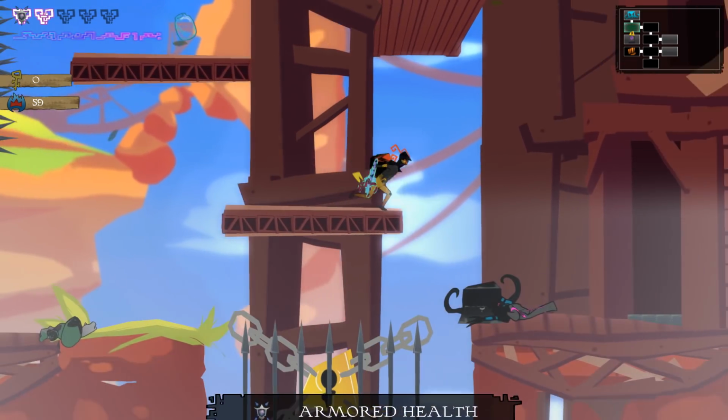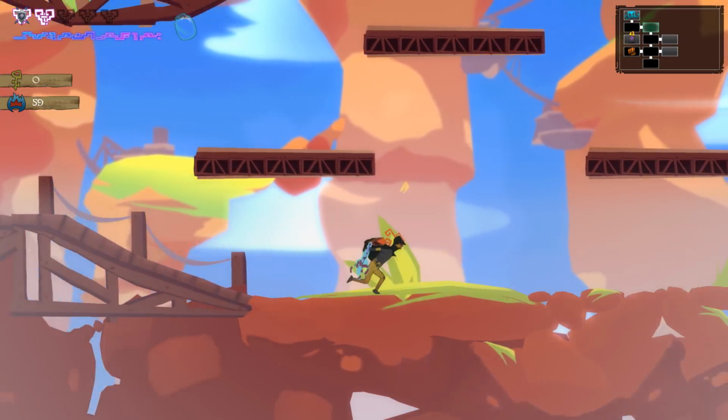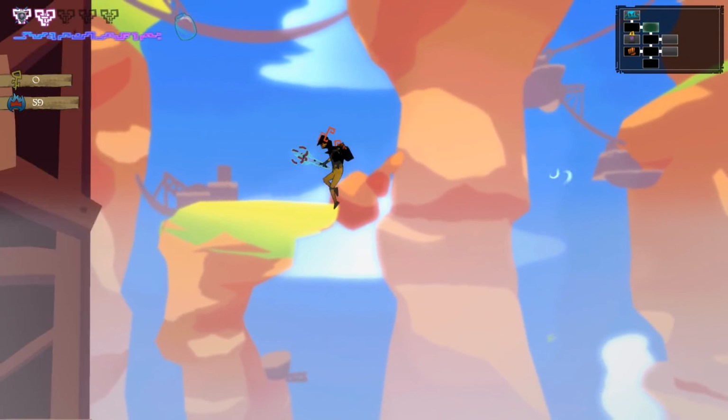Alright, so I got armored health. I think I picked that up before and didn't really talk about it. Basically, it's just like a normal health. It covers one of your hearts, and when damage is dealt to you, it goes to the armor instead.